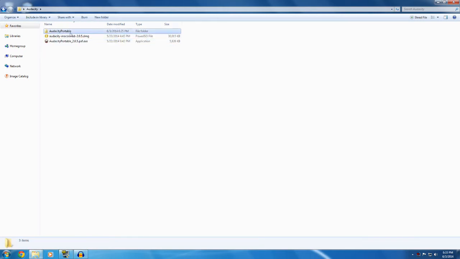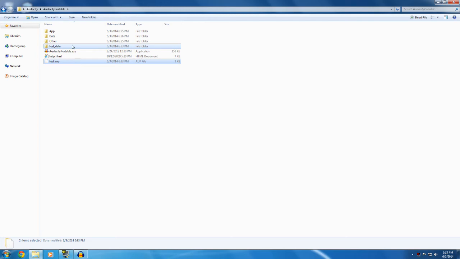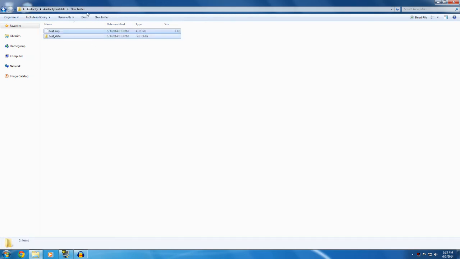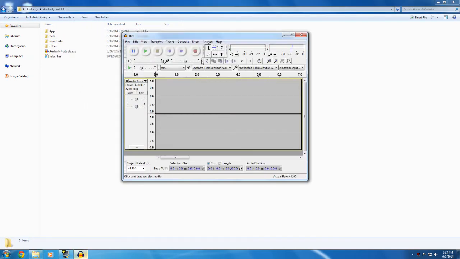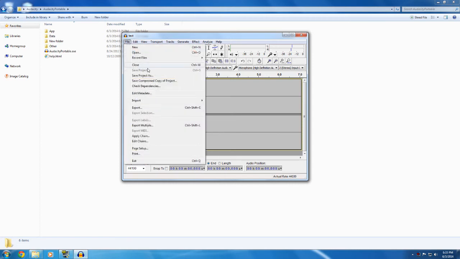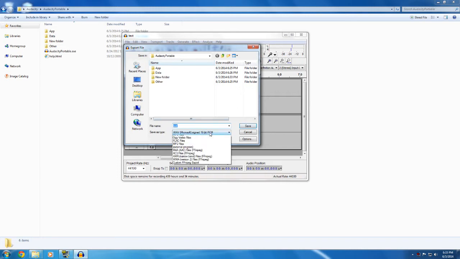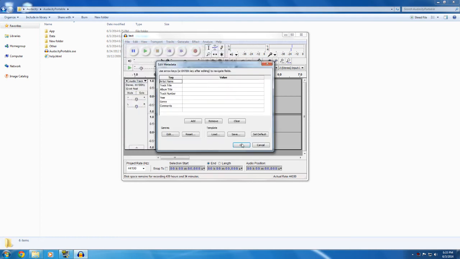This is the way Audacity saves its stuff. Let me just move this again to a new folder so that it's easier to see. And that's just the way Audacity does its stuff. I believe you can export it by just clicking export, and it will export the song depending on whatever format you want, like mp3. I'm going to test, put it into this folder, save it.